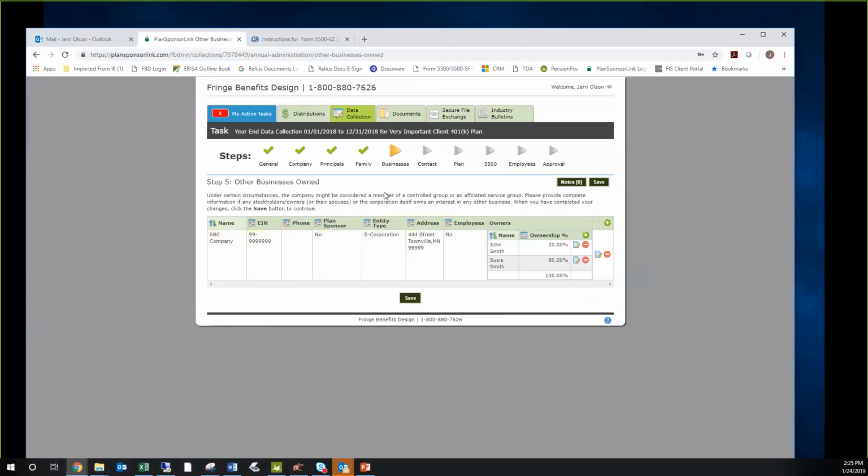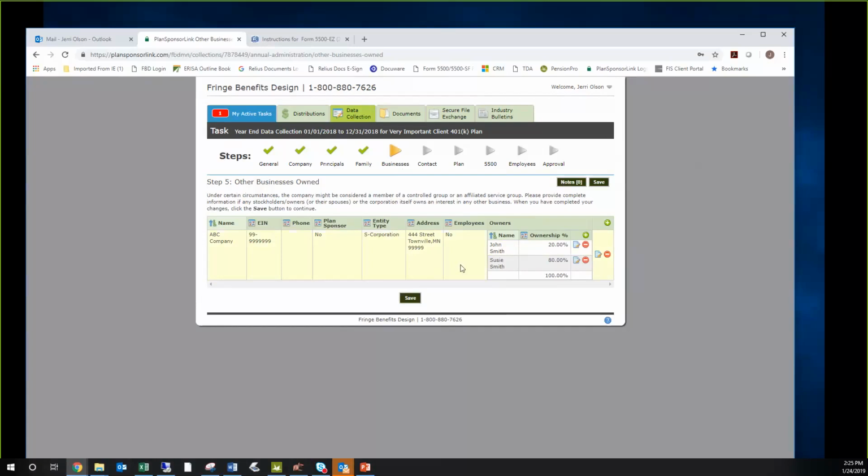Now, for some of you, your owners might have a whole list of other businesses that they're also involved with. If that's the case, I probably wouldn't manually enter all of them here, because the likelihood is you already have a listing of all those individual businesses with all the ownership.